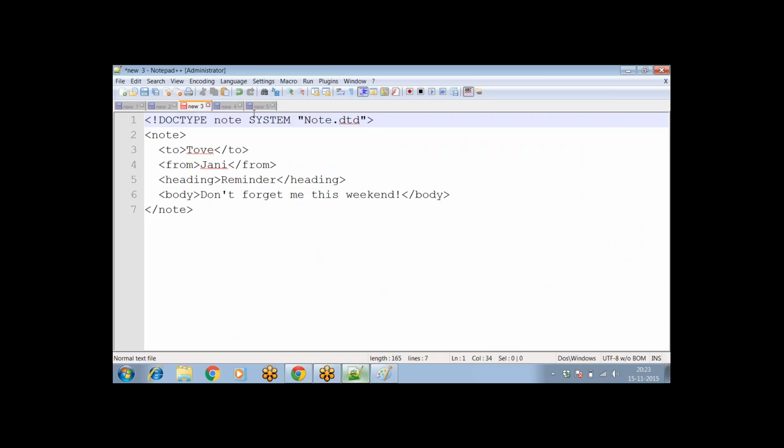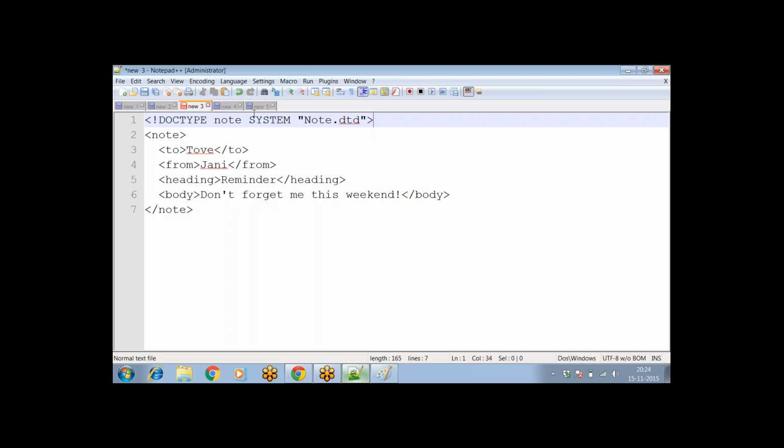Now you'll specify the details this way here. You see, DOCTYPE note SYSTEM note.dtd. That means in the same machine, in the local machine itself, on the file system, we have a file with the name note.dtd, in which you will have the document type definition for this XML document. So this XML document should follow that DTD.